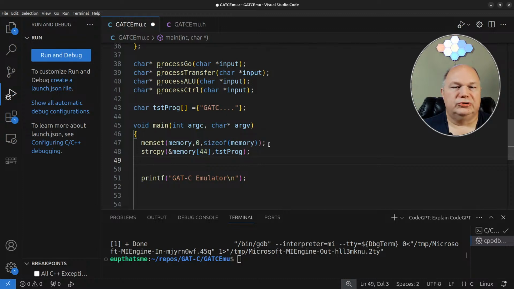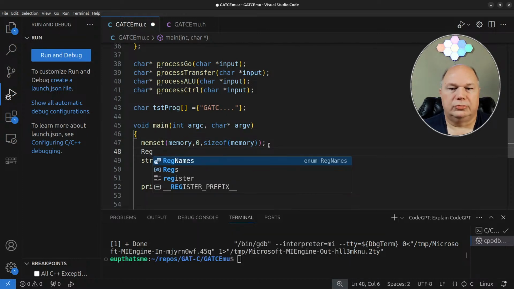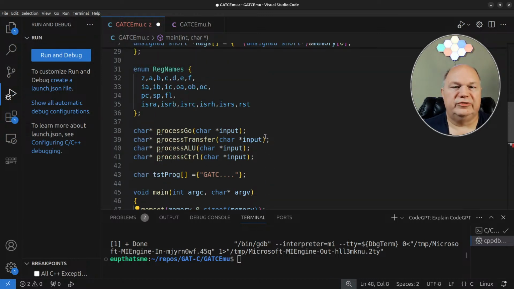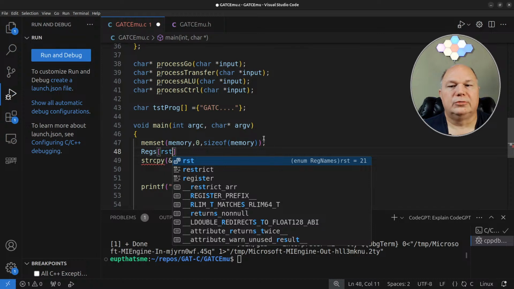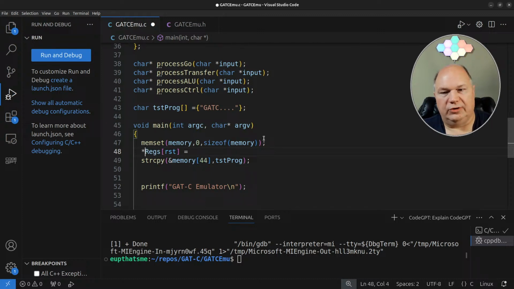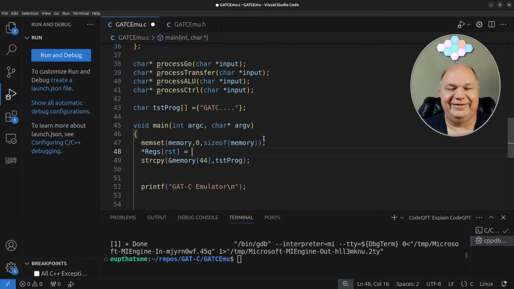So we should also initialize our regs to the reset PC. The dereference of regs to reset is going to equal 44. 44 with F's. 44.